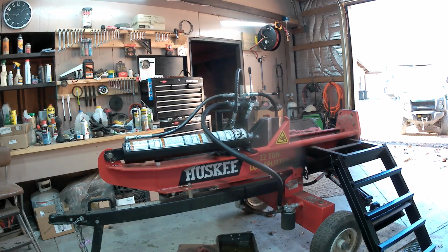Okay, I cut that fitting down because the coupling was too long and it was bottoming out before it sealed inside. So I had to cut that down. So I'm going to fire it up here and see what happens.